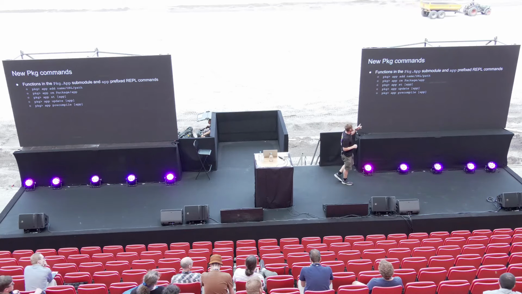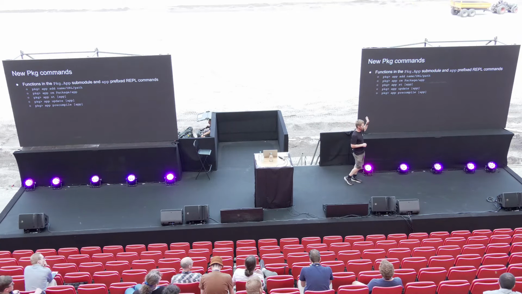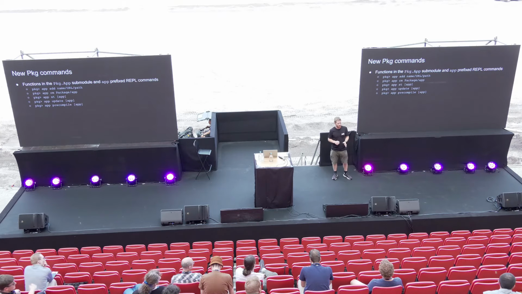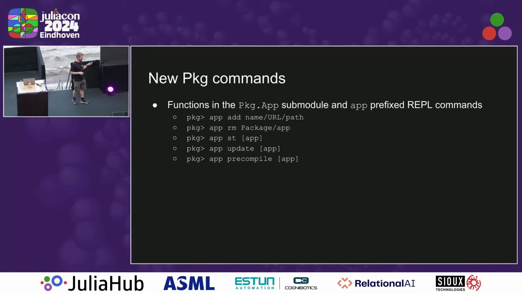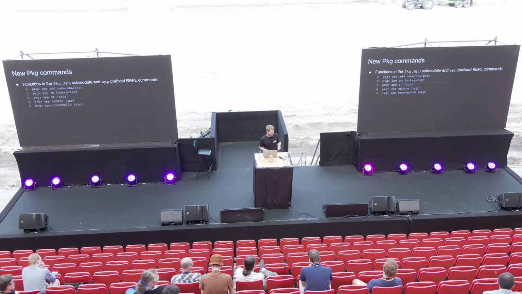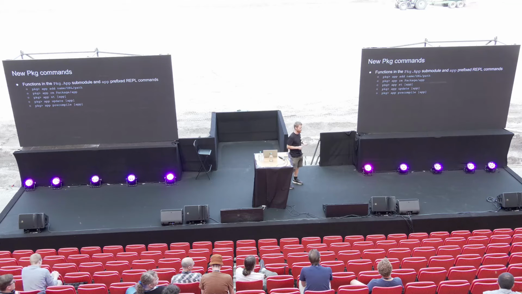But the thing is, the app is kind of independent of your current environment, but the library is not independent of your current environment. So if in one single call you do both a global change, which is the app, and a local change, which is the library, I don't think you want to do that so often, maybe. I would say for the Pluto case, you very rarely want to add it as a library.